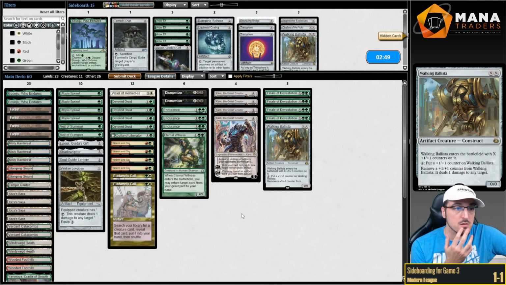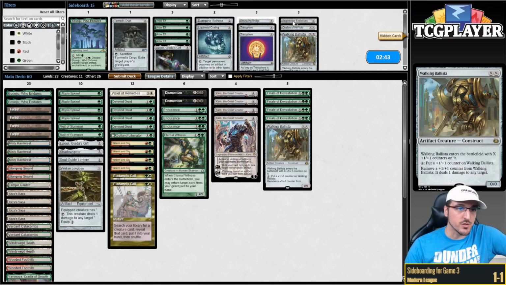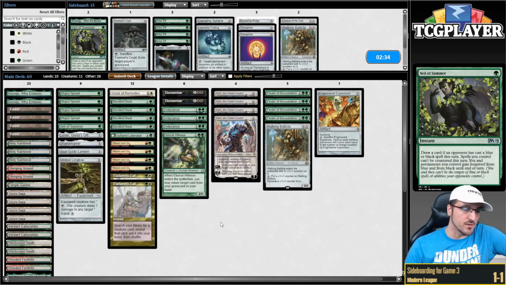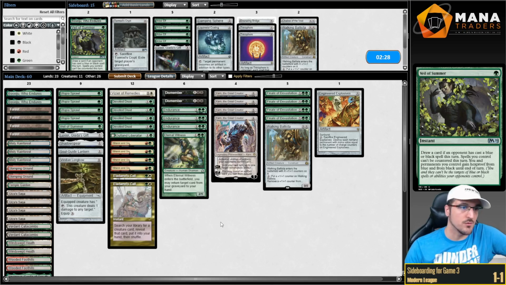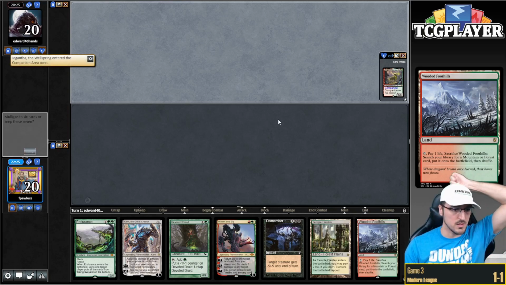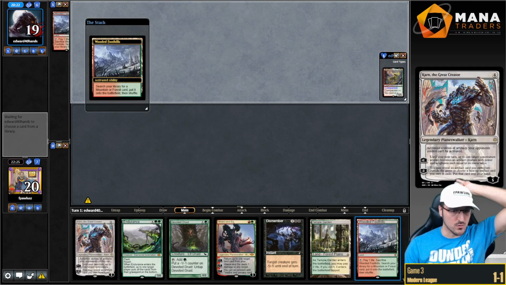I think this is fine. I think I actually want Engineered Explosives in the deck, in place of a Veil of Summer. Yeah, I think so. I think that's what's up. Submit. This hand's quite good. I like this hand a lot. Keep it. This hand is quite good.